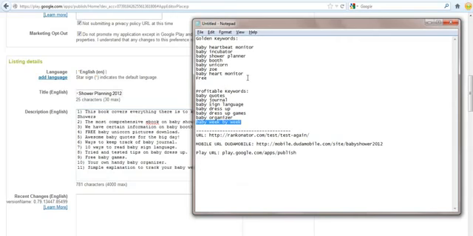Now you might ask why we didn't include some more keywords here: because these are nowhere related to our basic keyword, baby shower planning.